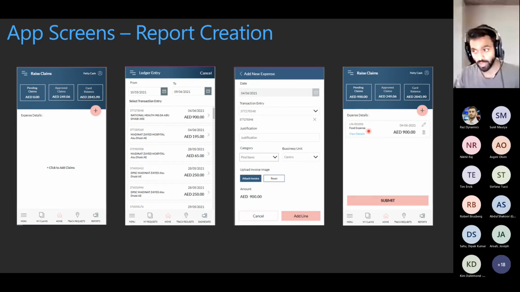So you can have multiple line items in a single submission. Let's think about it as you spend an entire week in another country, let's say meetings all together in the same country as well. And after your entire week of meetings, you can just come back, use the application, click on the plus, click the transaction you want to enter, upload the supporting evidence, the justification, the categorization, BU information, and then go ahead and repeat the process again till you add all of them together into one single report, and then you hit submit, which then goes into our approval flow.